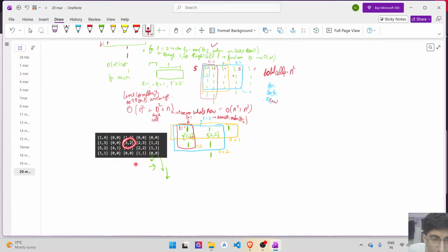Let's take this 3 comma 2. We take length as 1 and breadth as 2, so this corresponds to this rectangle, so our area is 2 cross 1. Then we try to extend this and make the length 2, and for this length our updated breadth will be the minimum of the included cells, the minimum breadth of 2 and 3, which is 2, so this will correspond to this rectangle.